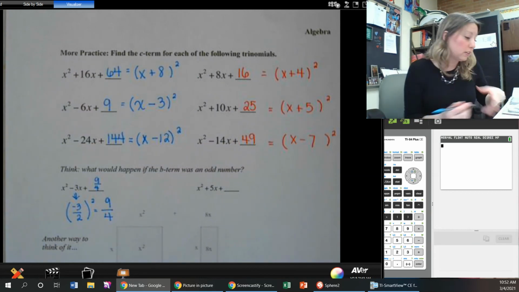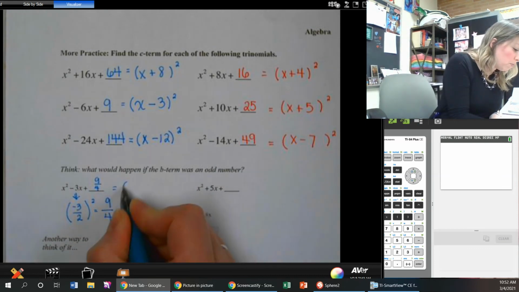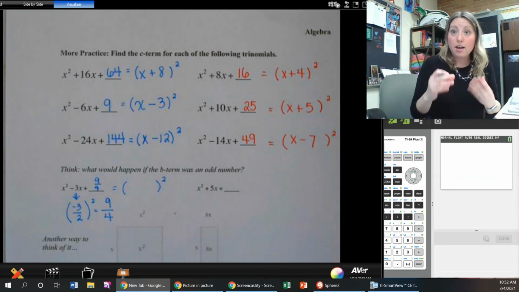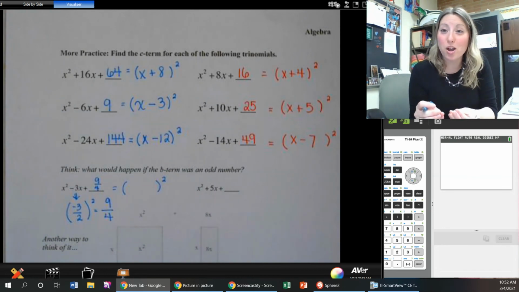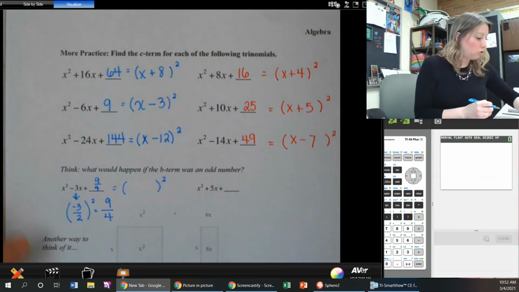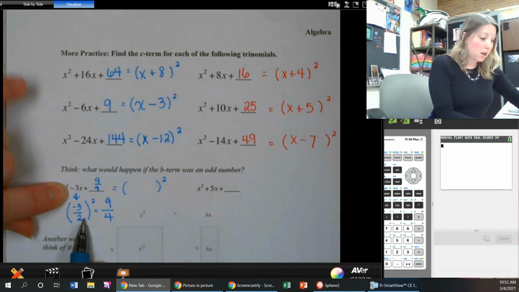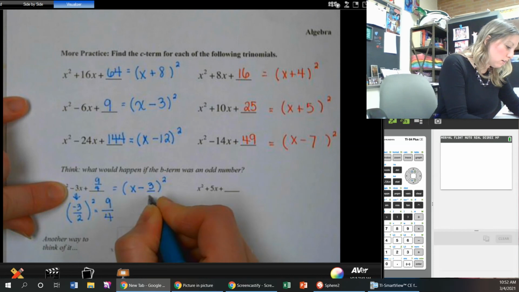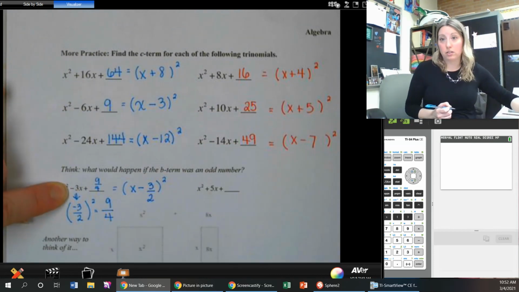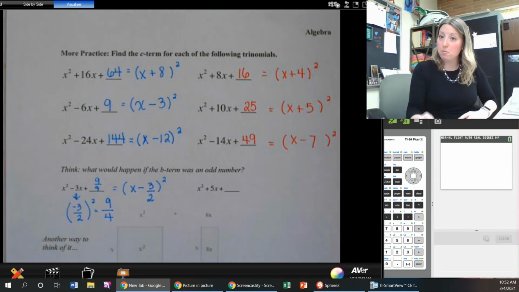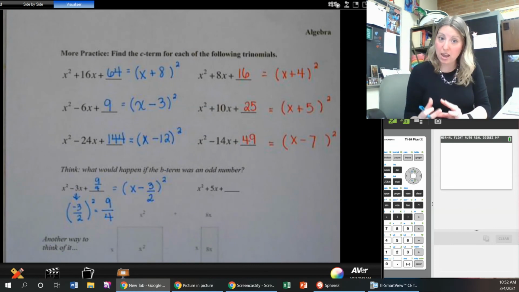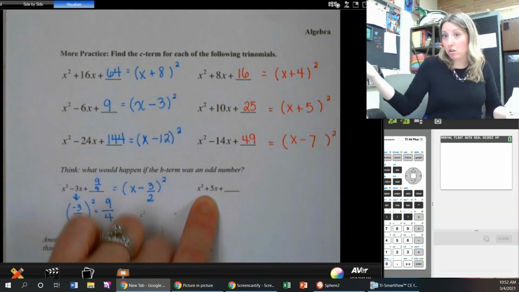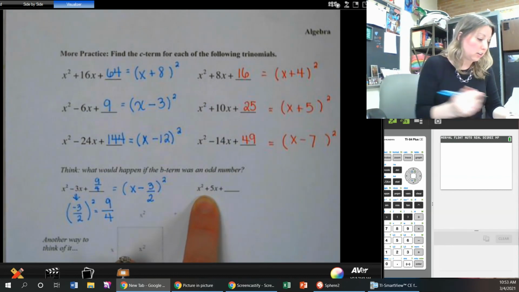It also means that this can still become 2 binomials times themselves that are the same, so 1 binomial squared. It's still figured out the same way: you just take the b term and divide it by 2. That's going to be the value in here. So the value in here is actually x minus 3/2. And yes, leave them in fraction form so you can see that pattern. Again, just bonus for now, something you'll have to do in Algebra 2 regularly.